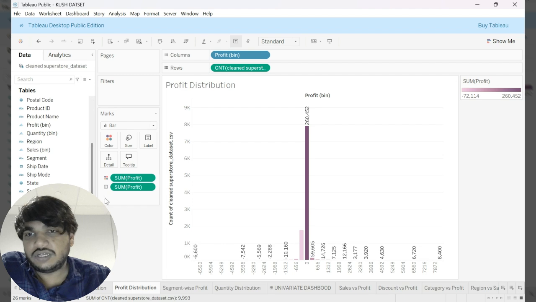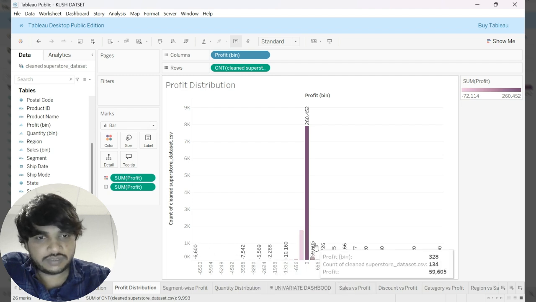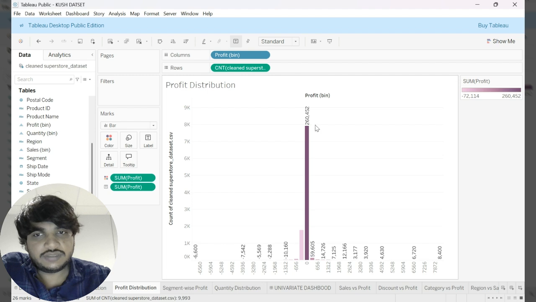And we also drag the profit into color and the label, so we can see the labels. After selecting this, we can see the color difference. This shows which is the highest and which is the lowest.